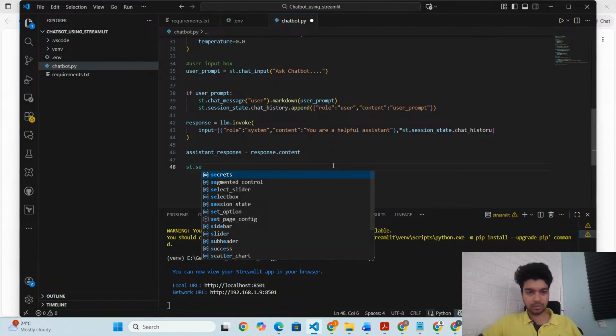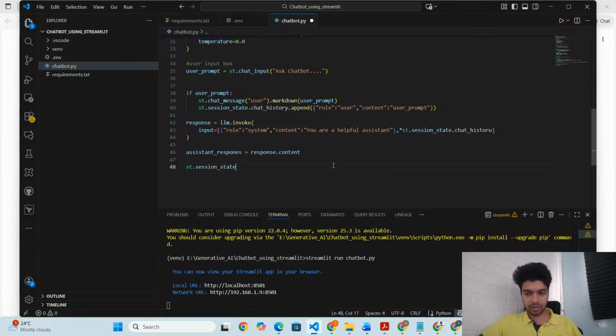st.session_state.chat_history.append. Now the role, assistant role, I have to append assistant, then content, for content assistant response.